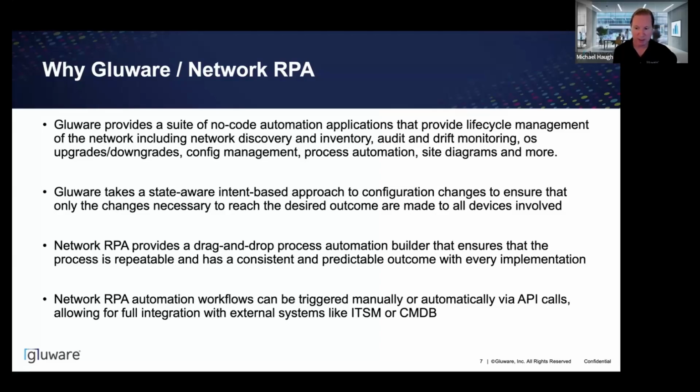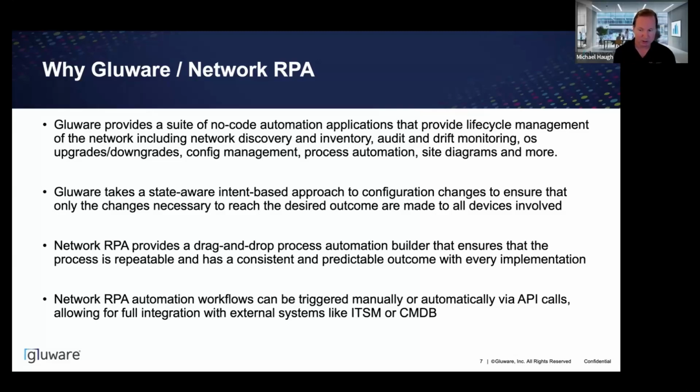Having repeatable end-to-end processes where you can see in that automation, there's many steps involved. So if you're a user and you have to do things manually step by step, that's going to be more time consuming. There's more areas for user error. There's more probably areas where you have to get data from one place and put it in another, like VLAN information or an IP. Any of that, a mistake can be made. So by providing a drag and drop process automation that ensures that process is repeatable, consistent, and predictable is really the key to it.